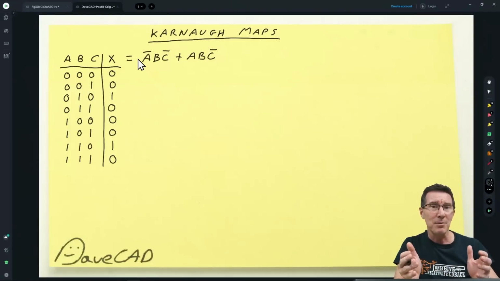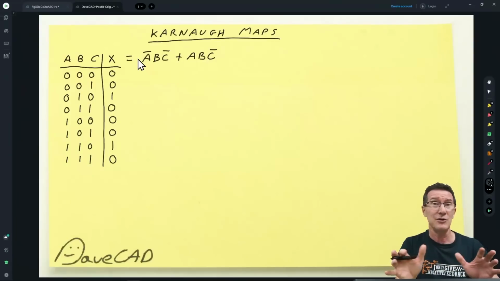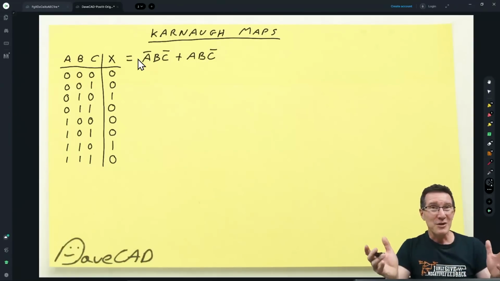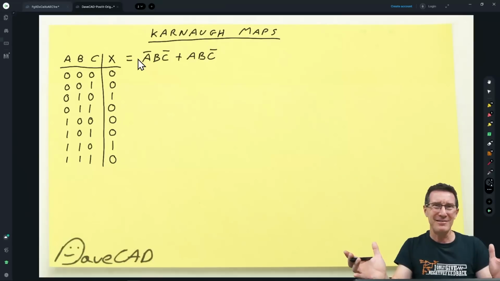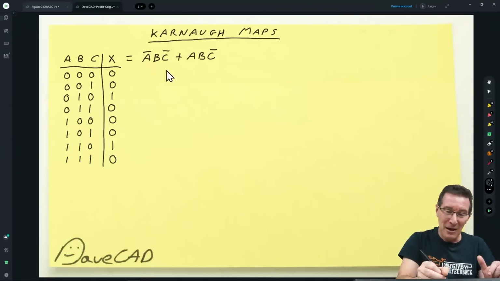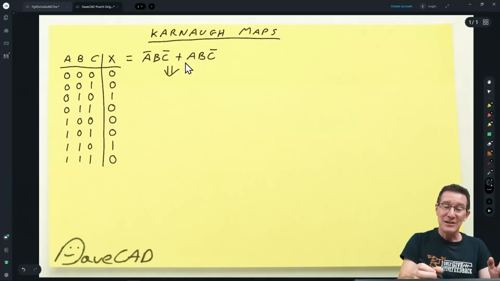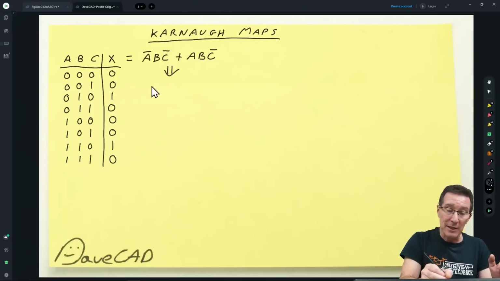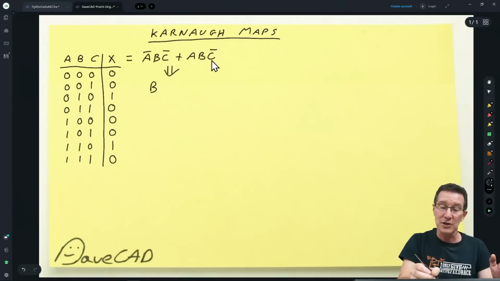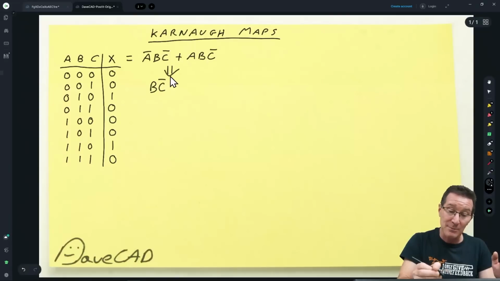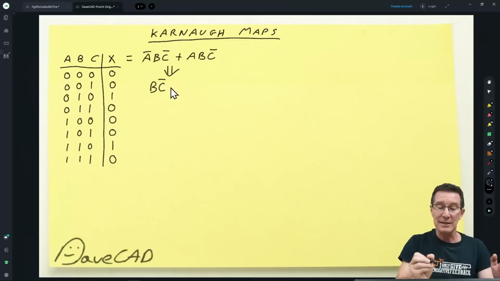But we want to simplify this, because if you try and implement that with just discrete gates, you'll find, yeah, you can do it, but you'll end up with too many gates. Now, of course, we can solve this algebraically, but who likes solving algebra equations? Yeah, nah. But let's do it anyway, okay? So we find that B is the same here, okay? So we can take out B as a separate function, and then we've got not C is the same either side, so we can actually take that out. So it's B and not C there.